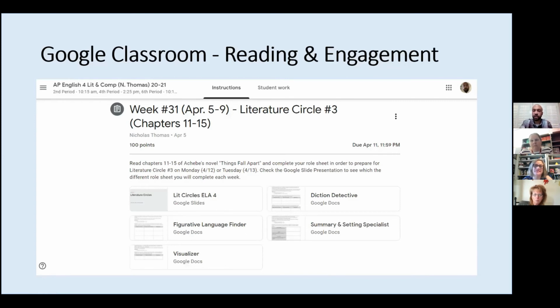Usually literature circles focus on roles like diction detective, setting, figurative language, and the visualizer. I modified that one. I used to have students draw something, but now I've changed it to a more character-oriented role. So they look at characterization, figurative language, setting, and diction.